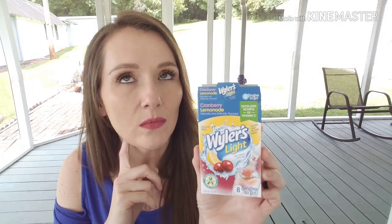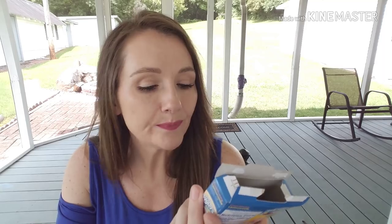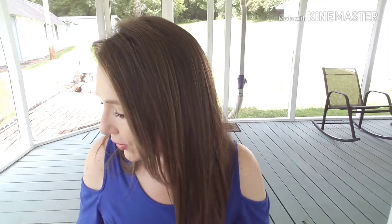Here's the other Weilers one — the Cranberry Lemonade. You get eight packs, it's a low-calorie, sugar-free drink. This one was okay but I would probably not pick it up again — I'm not a huge fan of lemonade. But I like cranberry so I wanted to give it a try. I drank them all but I probably wouldn't repurchase. If you're a fan of lemonade though, grab it.